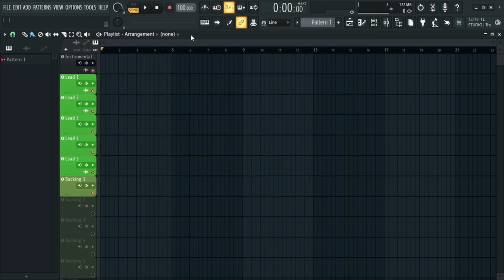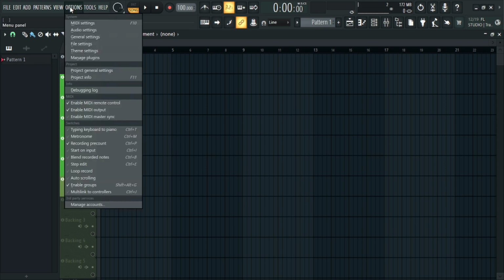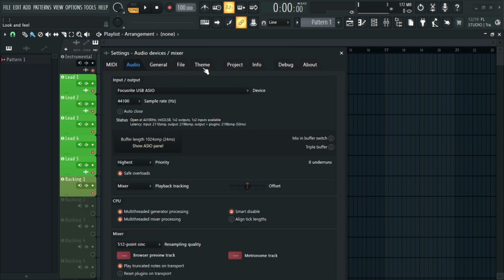A lot of my friends who use FL Studio for beat making, for recording, mixing, and mastering, they complain to me about hearing a different sound in FL Studio compared to what you hear when you export your files. I'm talking about the quality of the audio files in FL Studio and out of FL Studio. So this is because of the resampling quality in your audio settings. If you experience difficulty with the accuracy of the sound reproduction in FL Studio compared to what you hear when you export your files, it's simple. It's just the resampling quality of your mixer.